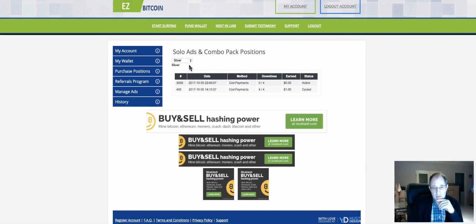Silver, because when you cycle on bronze, you upgrade to silver. I cycled that one, so I earned $1 there, and then the other $3 I earned upgraded me to level 3, which is gold. I've still got 1 to cycle there, and in theory this could go crazy, because I know there's a lot of people using different email accounts and buying multiple spots.